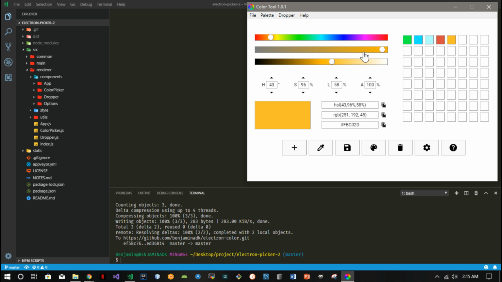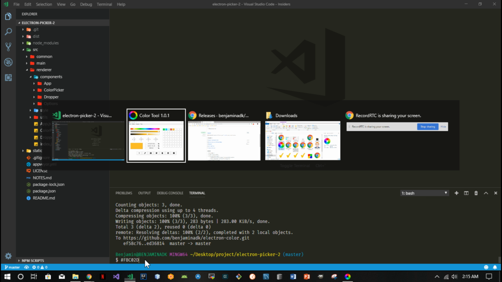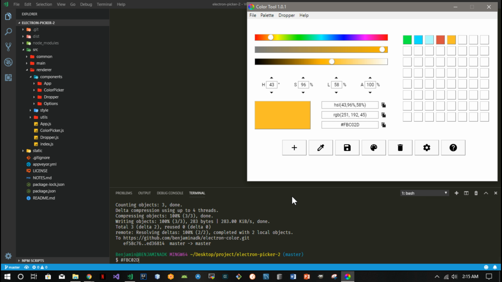Another thing it can do is, oh yeah, you can copy the colors. So you hit these copy buttons and it'll tell you copied to clipboard, like that. Then you come over and you can paste it, and you can see there it is. So that's how you don't have to memorize anything. It's got that built right in.